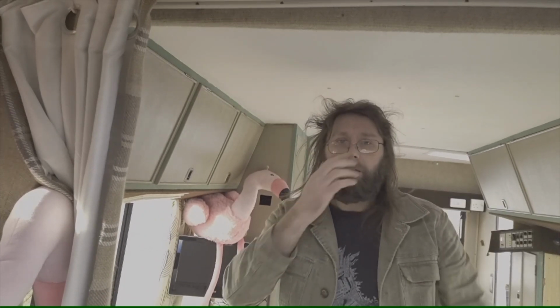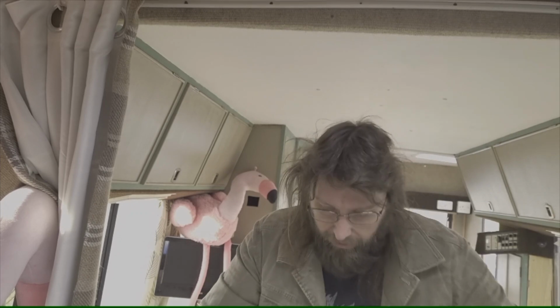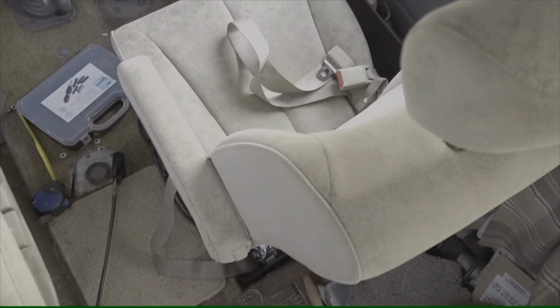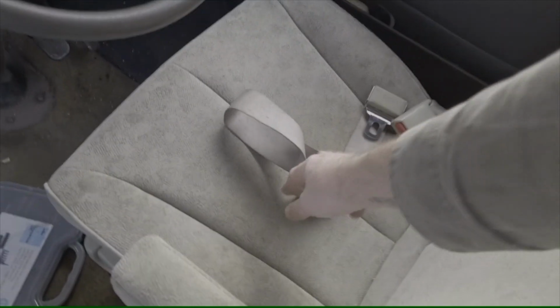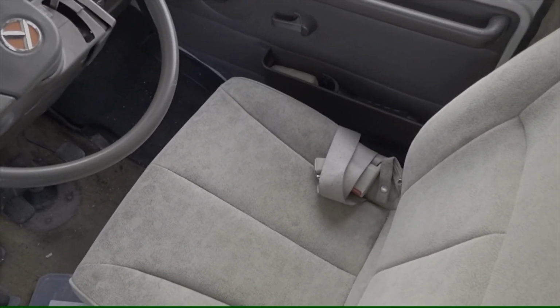Okay, so the seats are now in and done, and they look absolutely fantastic. I'm really, really pleased with them. So here's the driver's one and the passenger one. I've just got to take the old seat belts out of these here because they're redundant. I've got the actual proper seat belts here anyway. Yeah, so really, really pleased.